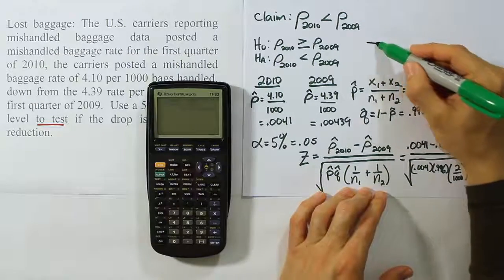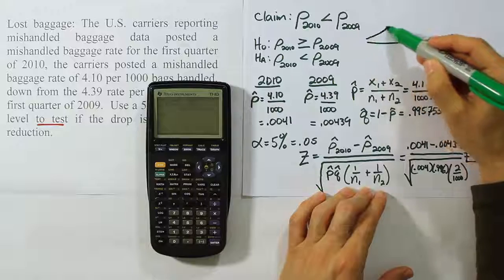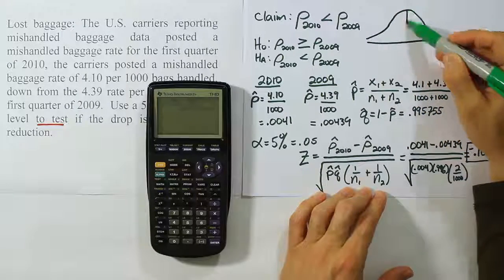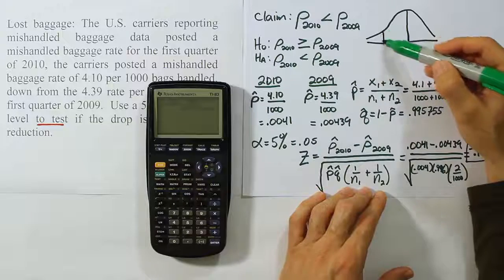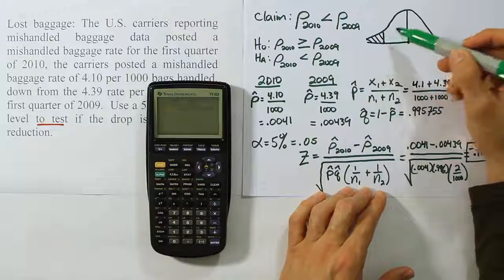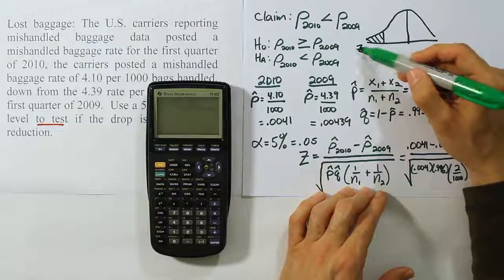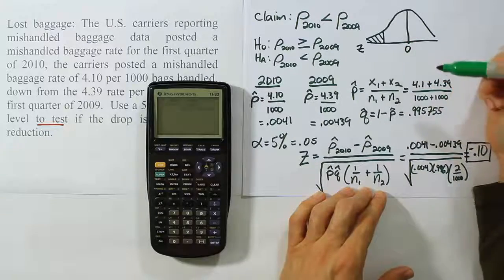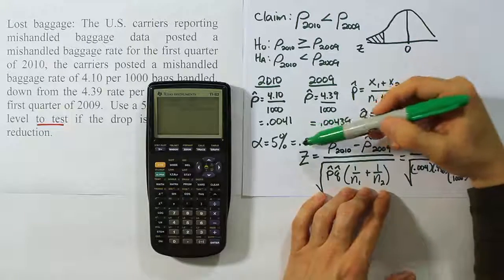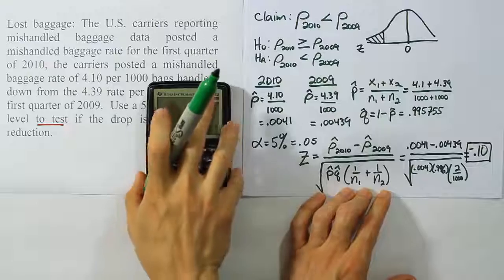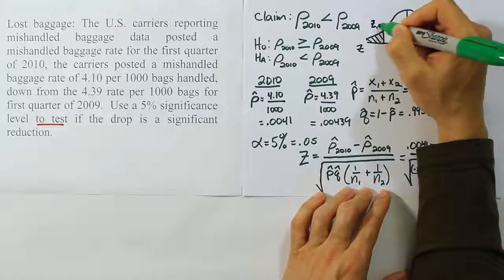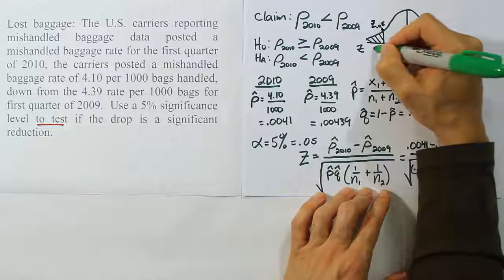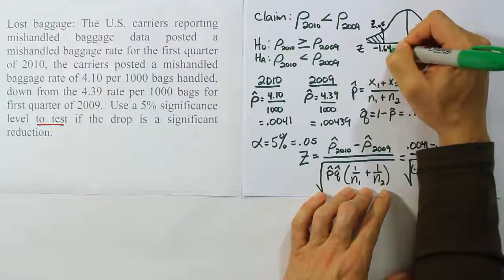All right, so getting the critical value requires us to draw a picture, right? And then we look at the HA and we see that it's a left-tailed test, so we're looking for the test stat to land over here in the rejection region in order to be able to reject the null hypothesis. When I look at the alpha here, it's alpha 0.05. That's going to be in one tail, so that's z 0.05. If I look that up on my table, I will find the answer to be negative 1.645.